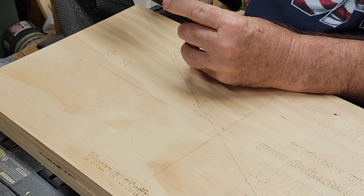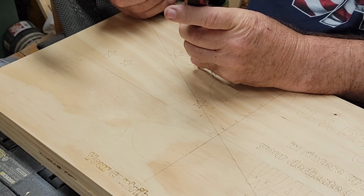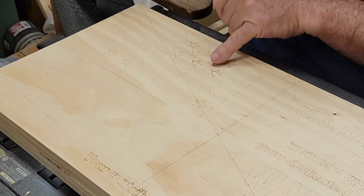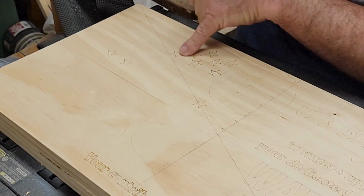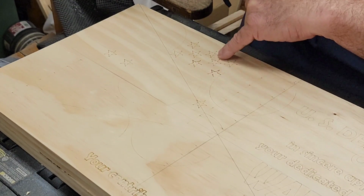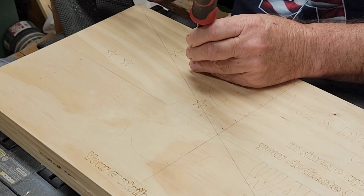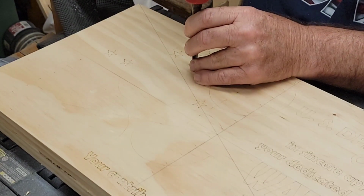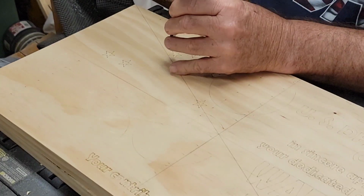And this also gives you the opportunity to kind of familiarize yourself with what sections of the board are soft and what aren't. Like I know right here and here, so through this grain right in through here, I know this is going to be soft, whereas this area right in through here, believe it or not, coming across this grain was a little bit tougher, but going with that grain, it's pretty soft. So, take another tap on that one, right? Okay. So I'm going to continue laying out and getting these prepped.